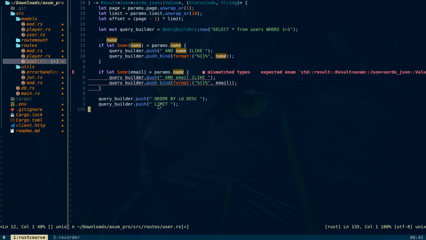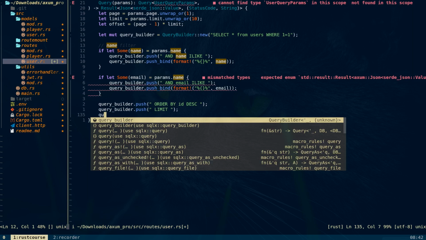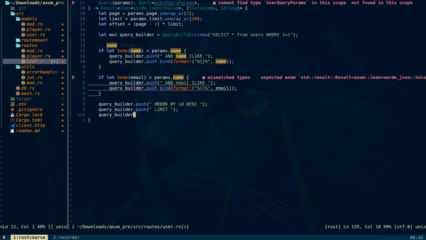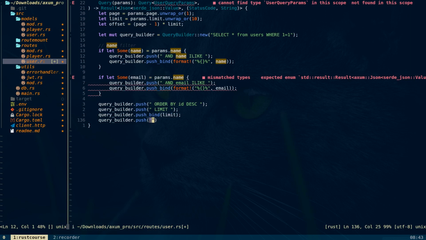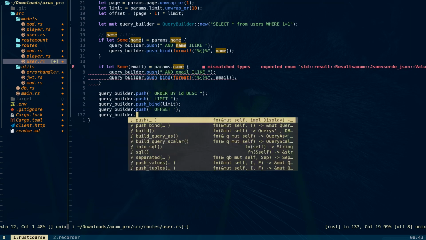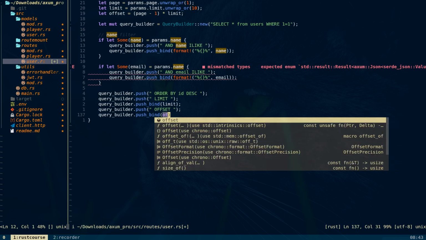So we want to put space in between the words. Then we have query_builder.push_bind, then pass the limit, then query_builder.push offset, then lastly query_builder.push_bind, and we pass the offset as the argument.